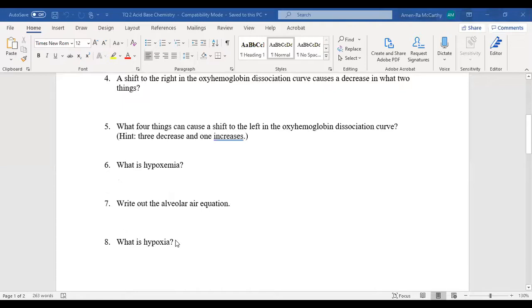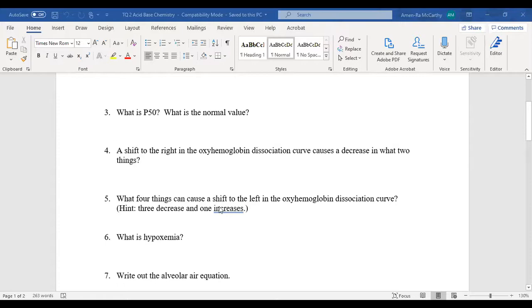That's your homework. Now, right here it says 3 decrease and 1 increases. I want to know the decrease. All 4 of them decrease. That right there is when it talked about the hydrogen ion. The hydrogen ion goes down with the temperature and all the other stuff. Those 4 go down, but the pH goes up. When the hydrogen ions go down, pH goes up. When hydrogen ions go up, pH goes down. So that's what they're trying to say right there. I'm going to take that out.